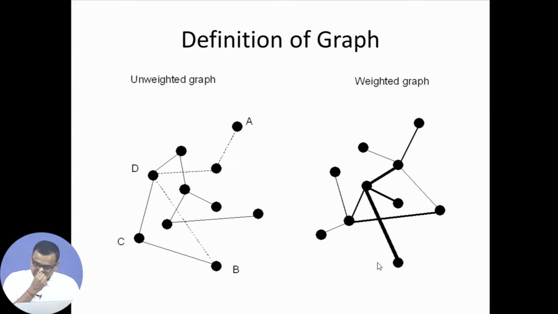So here, just to show you the representation of a network as a graph. In the case of an unweighted graph, you are only interested in finding out whether the different vertices are connected or not. That's your only information: connected. You don't have much information about how strongly they are connected. This strength of connection we call the weight. And you can also have a weighted graph if you have the information about how strongly the different nodes are connected.